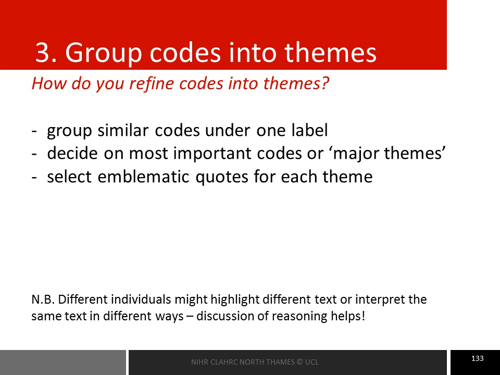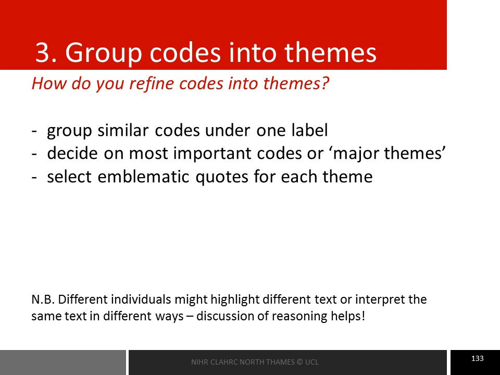Okay, so going on to stage 3 of thematic analysis, grouping codes into themes. Having been through and annotated your transcripts, you may end up with lots and lots of codes, so it would be useful to group the codes you have into a much shorter, more manageable set of themes. So how do you refine codes into themes?